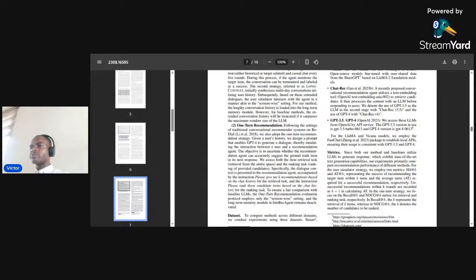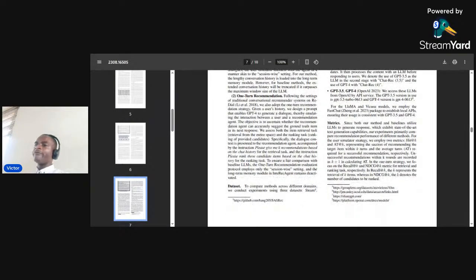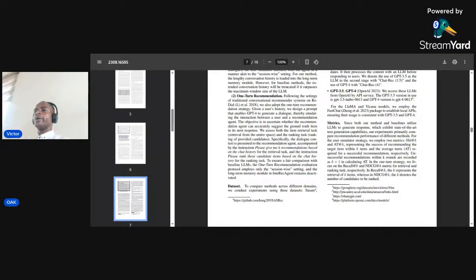Specifically, dialogue content is presented to the recommendation agent, accompanied by an instruction. So, hey, give me K recommendations based on that chat history for the retrieval task, and the instruction, please rank these candidate items based on the chat history, for the ranking task, to ensure fair comparison with baseline LLMs. Okay, so I feel that this is another way to give these models one-shot recommendation, because we are trying to simulate a real-life chat history here.